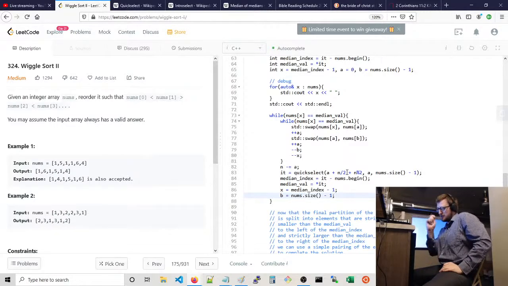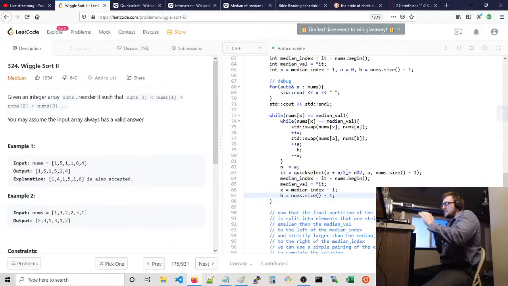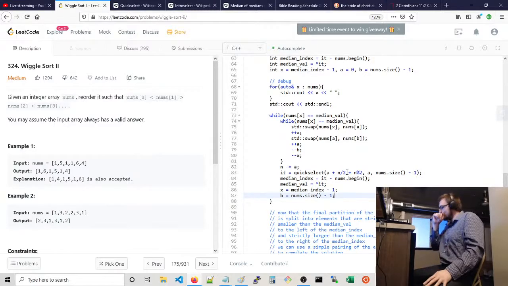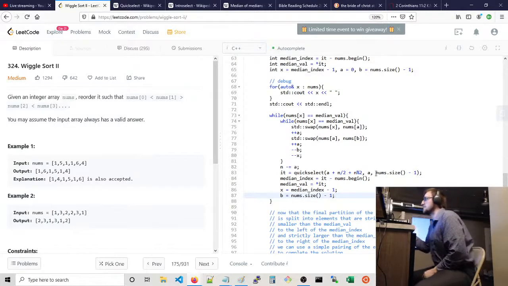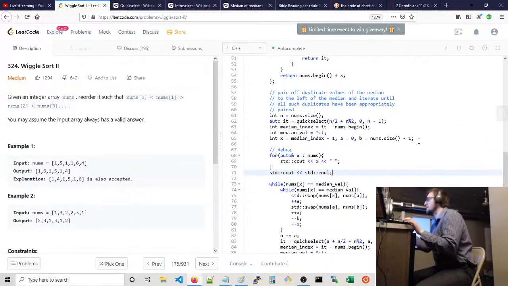But actually, we give it an index within the array, which gets confusing, because if we're looking at one segment of the array, then there's a particular index in that array that we're looking for, which is equivalent to an order statistic. But it's equivalent to the ith order statistic only when you're dealing with the whole array. When you're dealing with a fraction of the array, the median for that array would be some number, but the actual index you're looking for in the whole array is offset by a value. Yeah, it's a little confusing, but that's something I kind of missed when I was programming this.